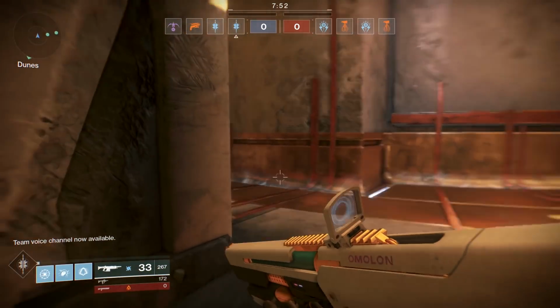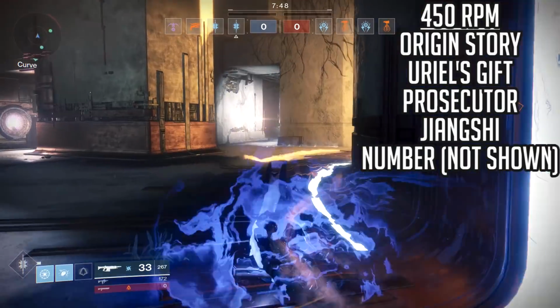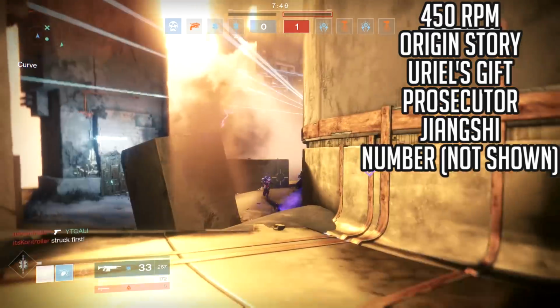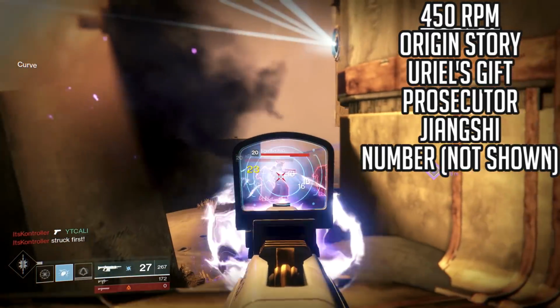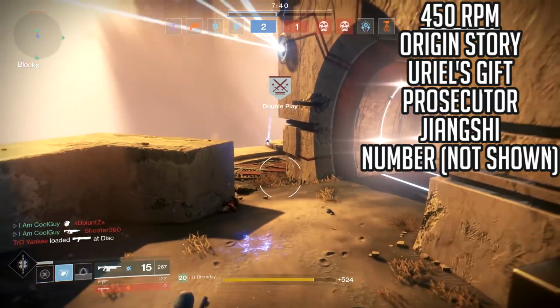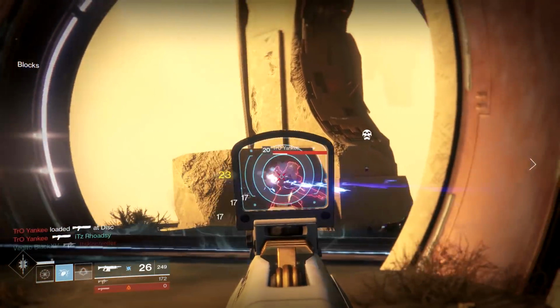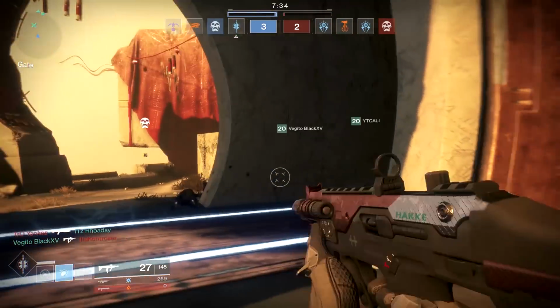Today we're going to be taking a look at some of the most popular assault rifles in Destiny 2, the 450 round per minute class. We have the Kinetic Origin Story, the Energy URIEL'S Gift, Prosecutor, and Jiangshi. Now there's a fifth, the number from the Future War Cult, and once we get it, we will review it. But these four weapons today, I'm sure that you guys have seen these before, and if you haven't, we're going to discuss them a little bit and go in depth.